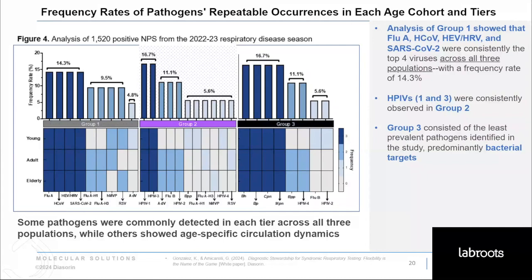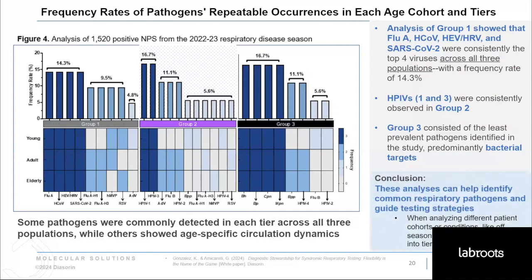Some RSV for the adult population: RSV was observed as part of that second tier reflex panel for those adults. So as you can see, right, the nature of these infections is very complex. So an analysis like this can actually effectively identify the frequencies of those pathogens and help to tailor testing strategies that can lead to improved patient care. And of course, these frequencies will vary between peak or off-season and the population that you serve, but it's still important to understand in order to guide our testing strategy more effectively.